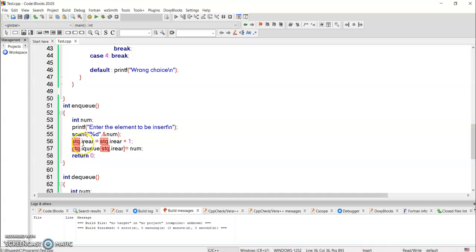Here also, read equal to read plus 1 we do, but stq.iread equal to stq.iread plus 1. I write iq[iread] equal to num, which we simply did using the array.